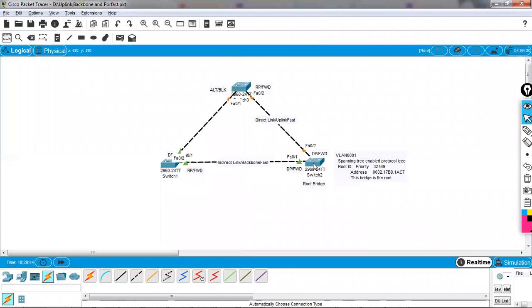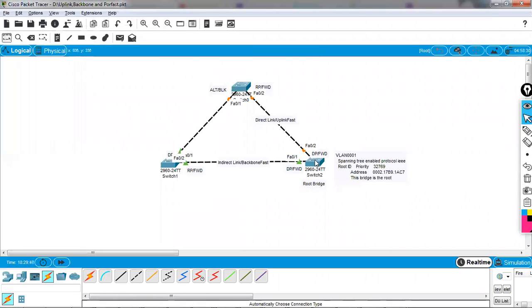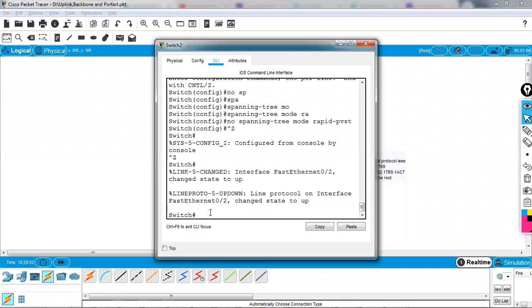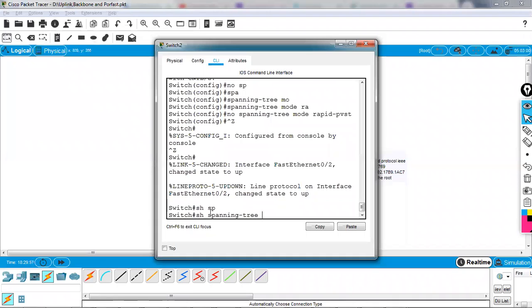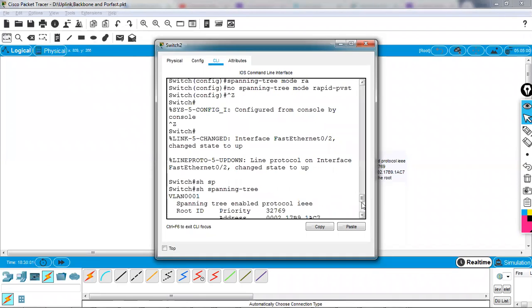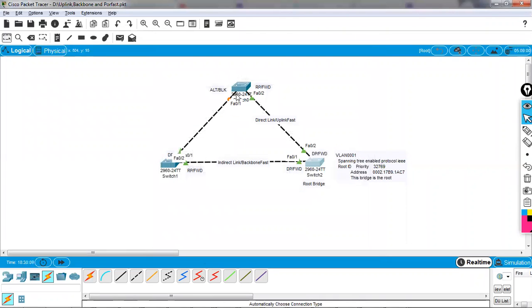If you want to verify which is your root bridge, in the meanwhile, just give show spanning-tree, and you can see that it says this bridge is the root. Okay, so yes, this is my blocking port here.